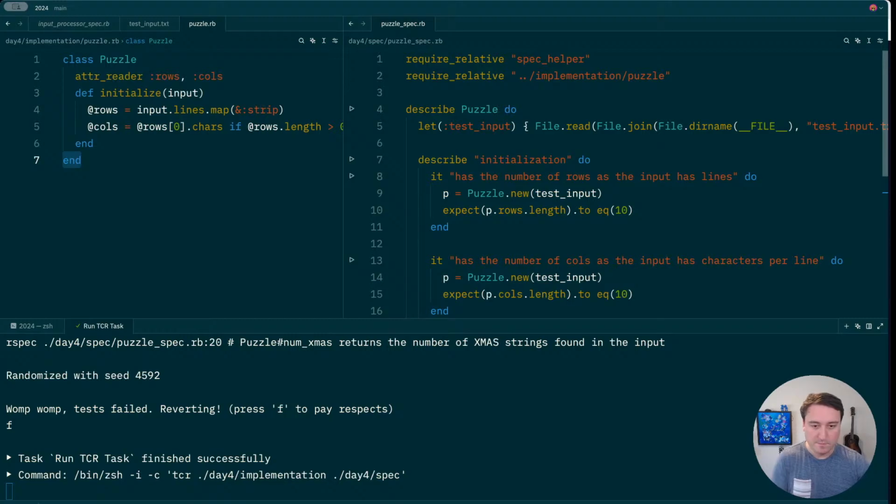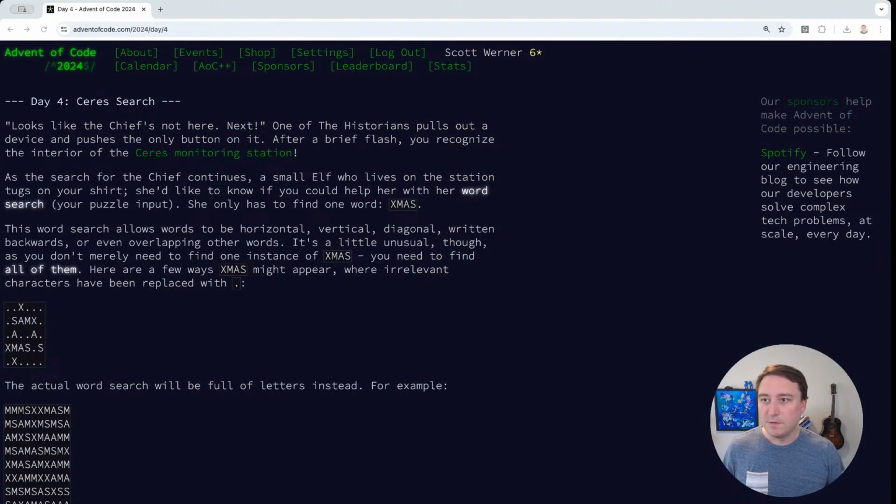Mute my little monitor down here, and let's go to the browser and just make sure everything looks good.